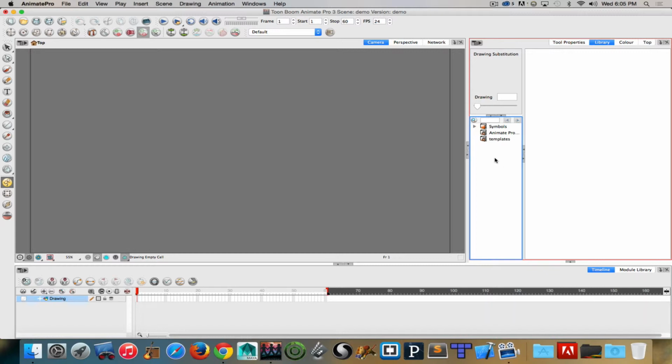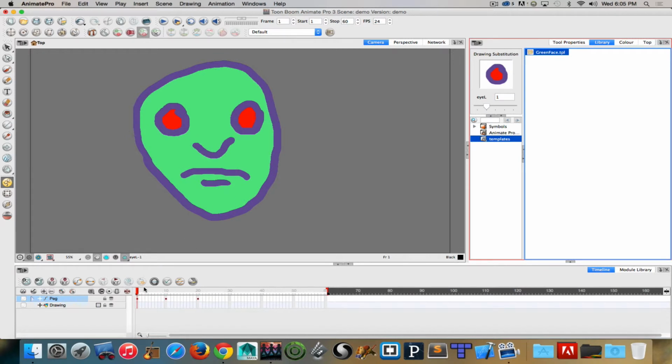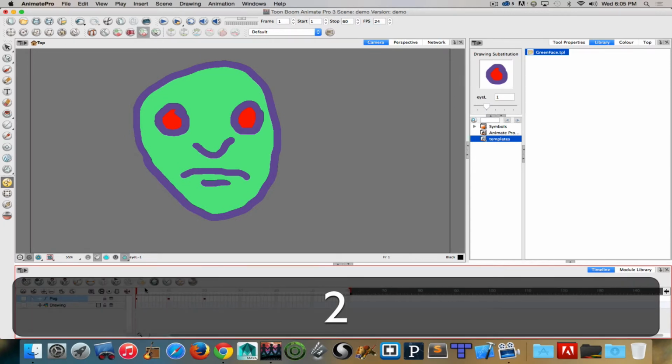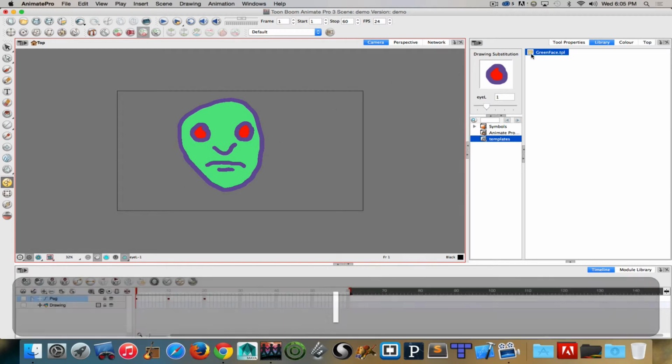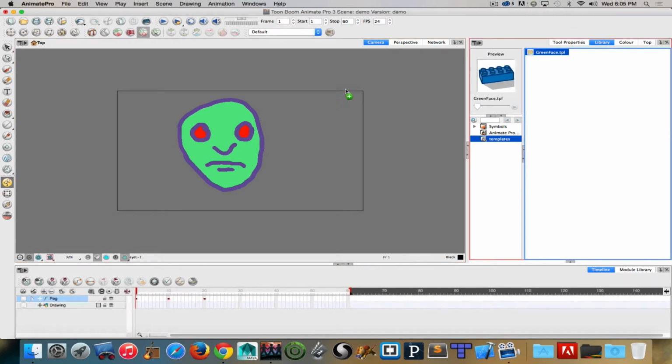So my laptop, which isn't frozen, has all kinds of folders that come up in my library as I've added things over the years to it. I really need to get rid of a bunch of them, but they're there. So at this point, I don't even need to right-click on it because I'm not trying to add to it. But if I take and pull out a green face there it is. We can see it added it to my project. If I take and pull it out again, we'll see I have a second version of green face occurring.